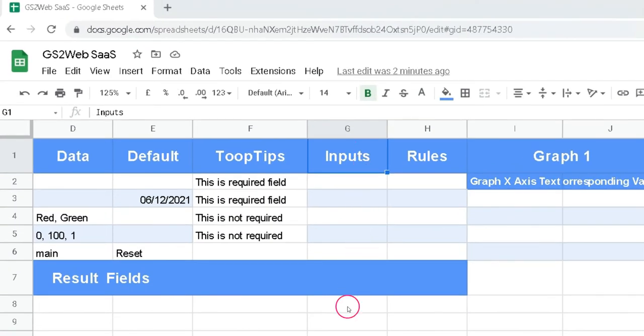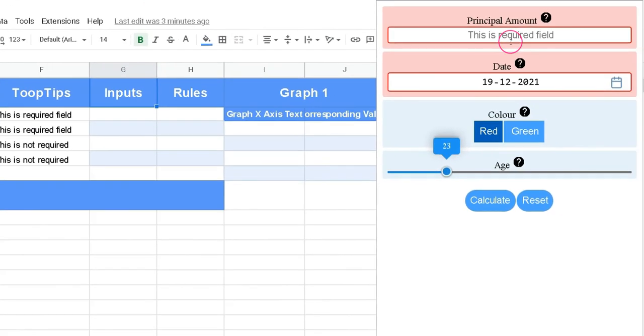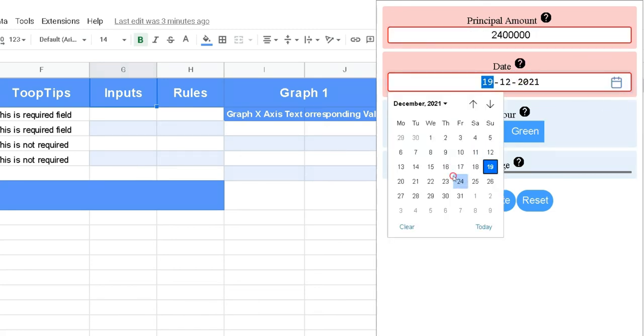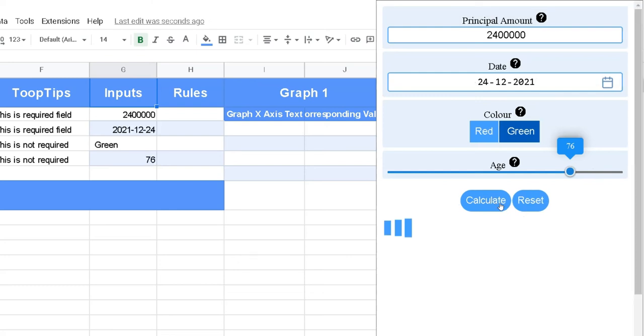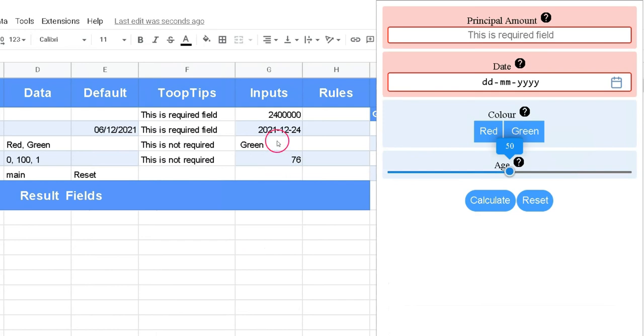Column G titled Input is very important. This is the column that has actual input data. So, when the user fills the input fields of the web calculator, the numbers or text input automatically fills cells of this column. So, the calculation formula of your calculator will always refer to these cells of column G.